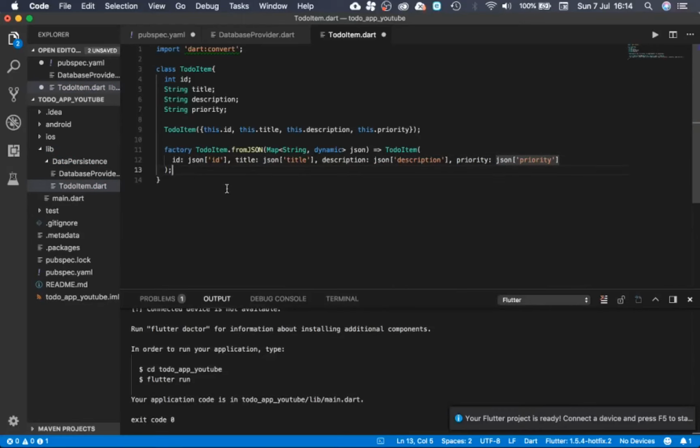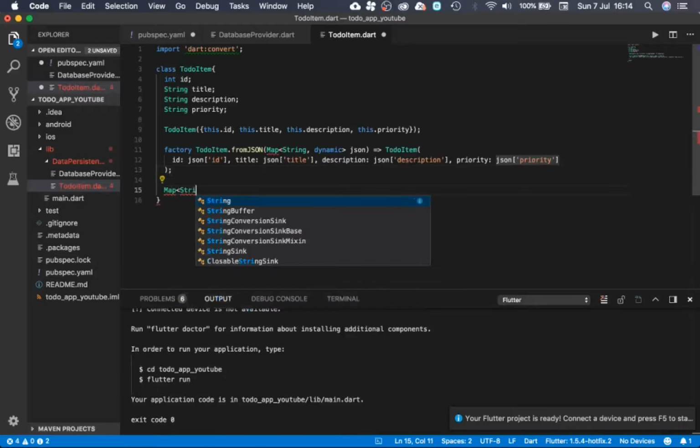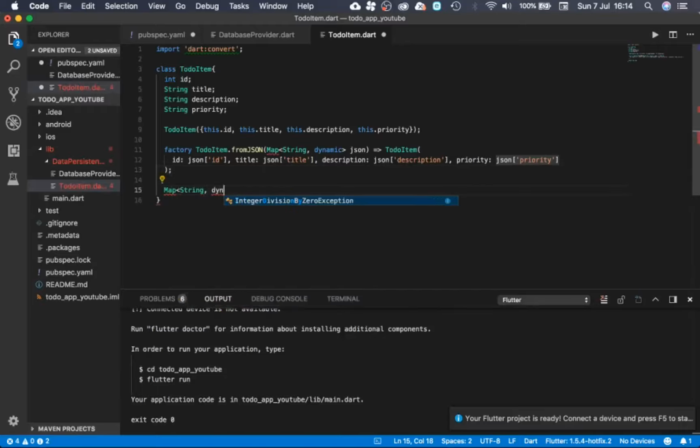Now we need a function we can use to do the opposite, convert a TodoItem to a map. This will return a map using the data from the TodoItem passed to it. And we can do that like this. Once again, we use the map string notation to say what type of data this function will return.